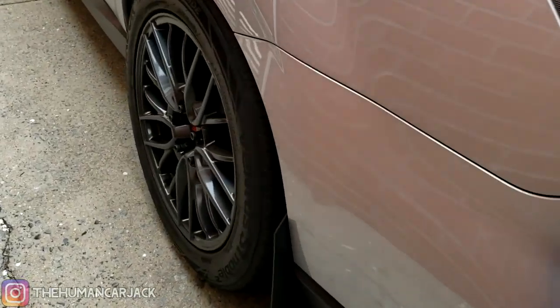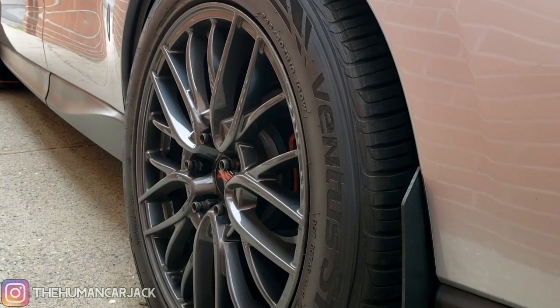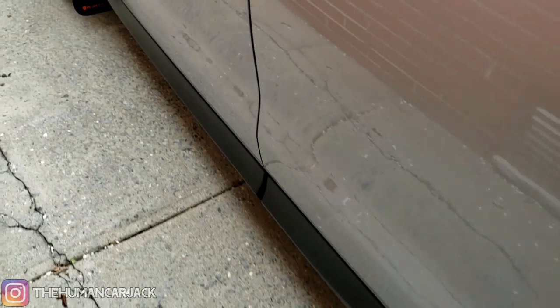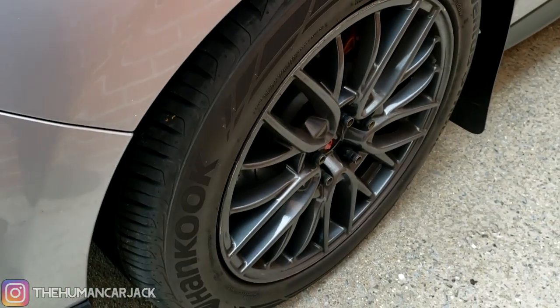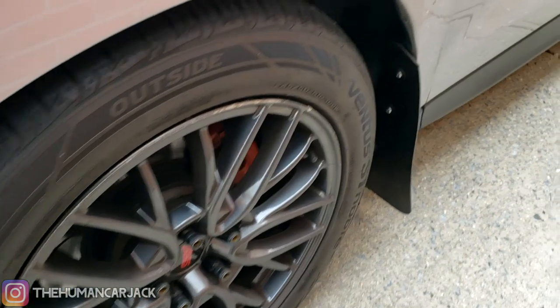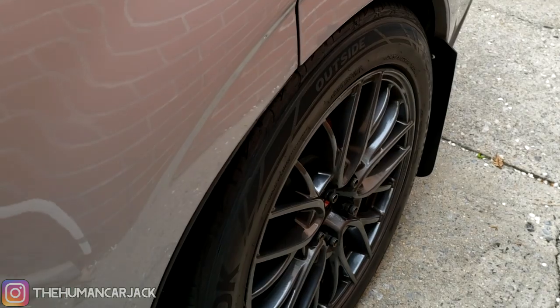As much as I really didn't want to do this, today we're going to be swapping out the STI rims for a set of new ones. I haven't really had these for too long, but there are a couple of reasons why we're going to be making the switch. One of the reasons is weight reduction — these are pretty heavy. They're 24 pounds a piece, not including the tires. The ones we're switching to are going to be 18 pounds.